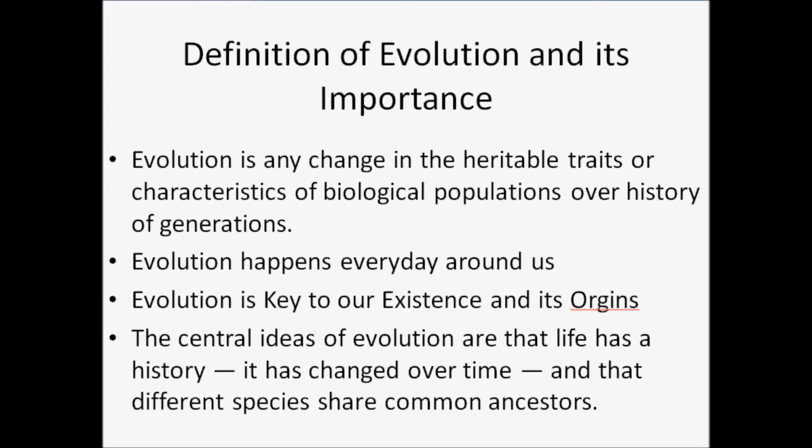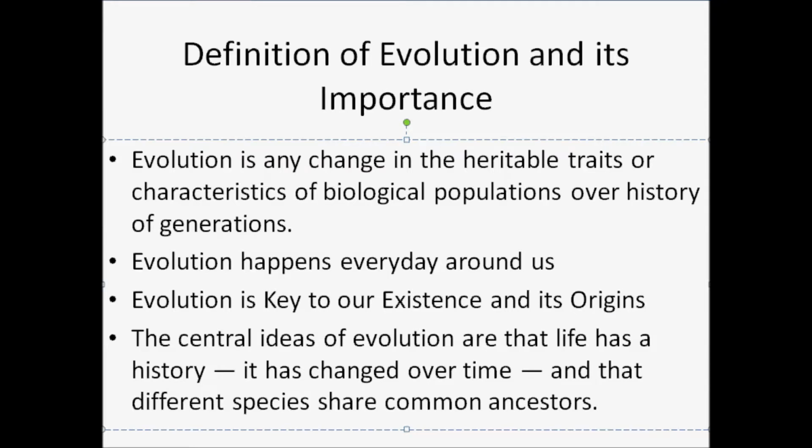Evolution is any change in the heritable trait or characteristic of a biological population over a history of generations. I mean, it happens every day around us, and it is a key essential point we need to cover before going into origins of life. The central ideas of evolution are that life has a history and it has changed over time, and that different species share a common ancestor. A lot of people might think evolution is the origin of life, but evolution is more of a process than an origin.